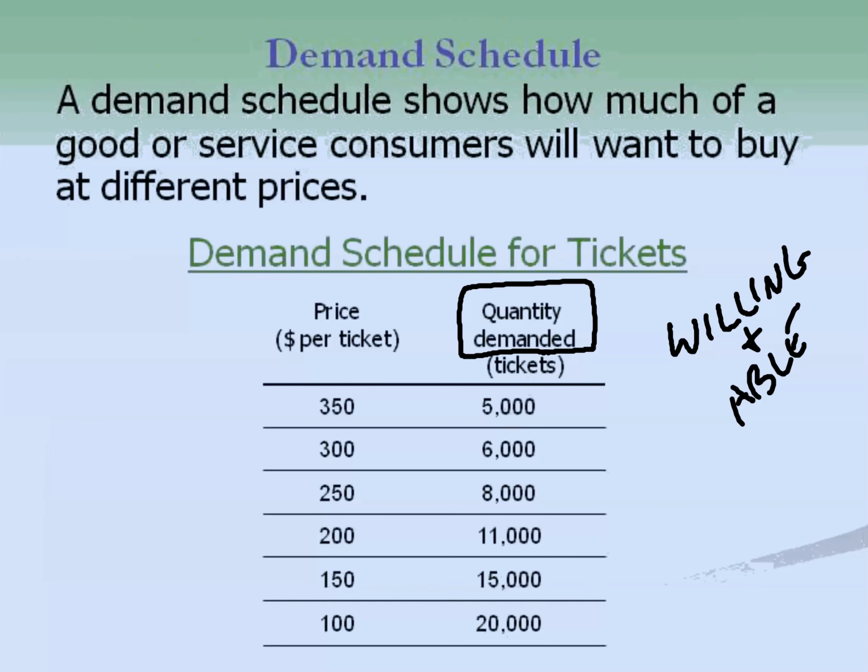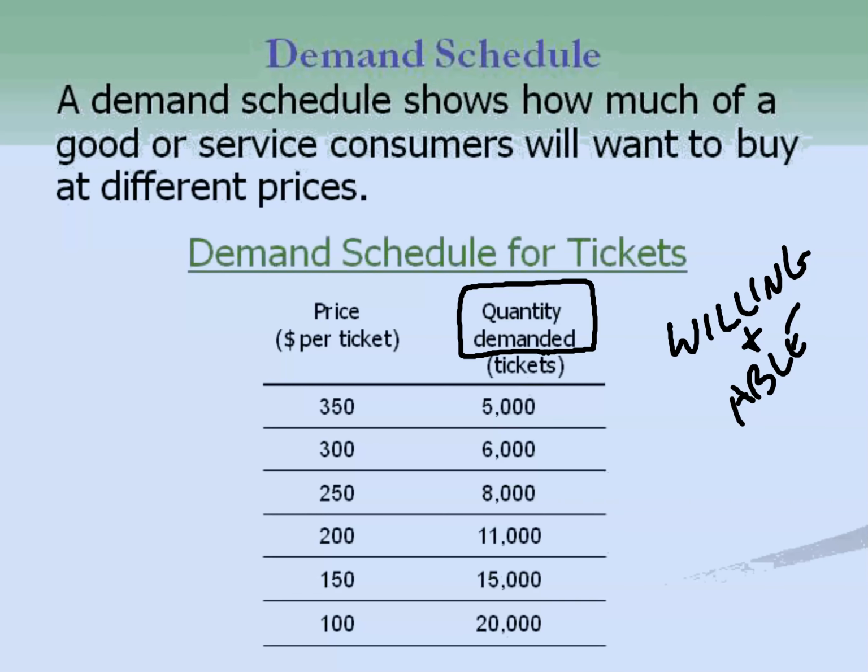The example that Krugman gives in the book is this idea of a demand schedule, looking at the price of tickets for a hockey game in which Wayne Gretzky is playing, and how much quantity will be demanded at various ticket prices. This essentially gives us a demand schedule, and that demand schedule gives us a downward sloping demand curve. So at a higher price, fewer tickets are demanded. At a much lower price, however, the quantity demanded of tickets increases significantly.